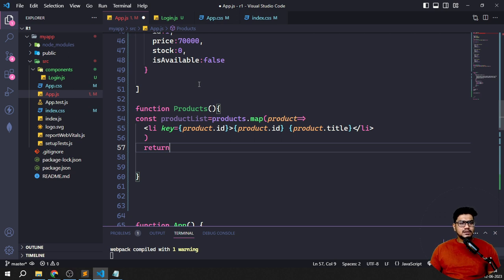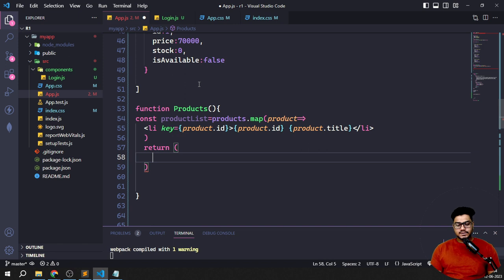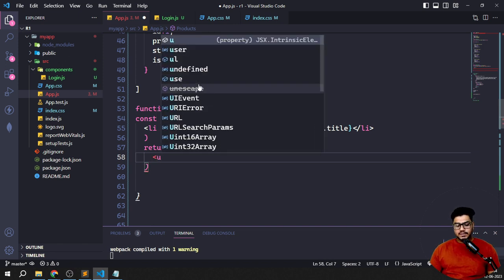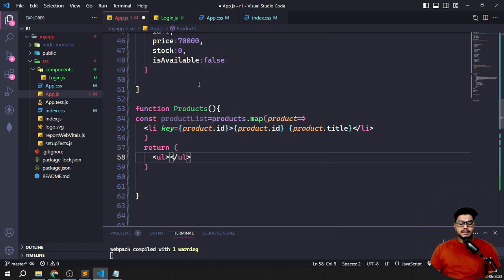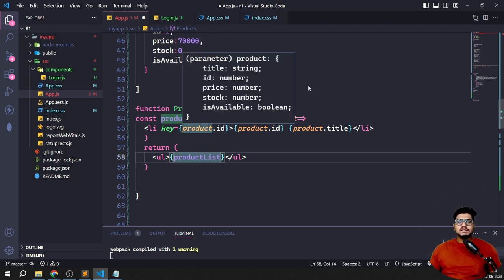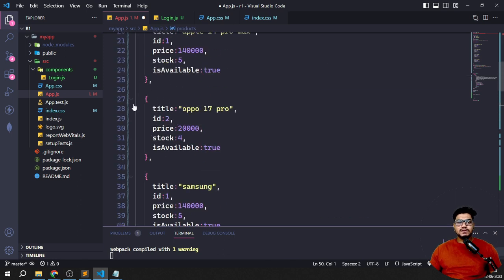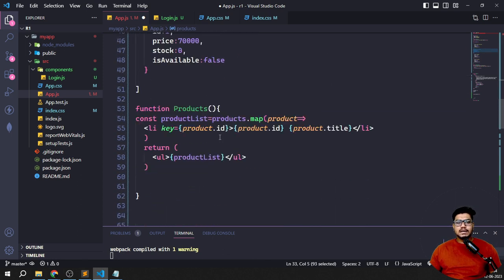I'm just going to return all the things, and that should be in the unordered list. So each product will be returned as a UL of a specific product list. I need to pass the product list over here. For one item, whenever it is mapping over the entire list, it is going to run this mapping function and return into this UL. For a second it will return a UL, for a third it is going to return, so it is in the UL format, in the unordered list.